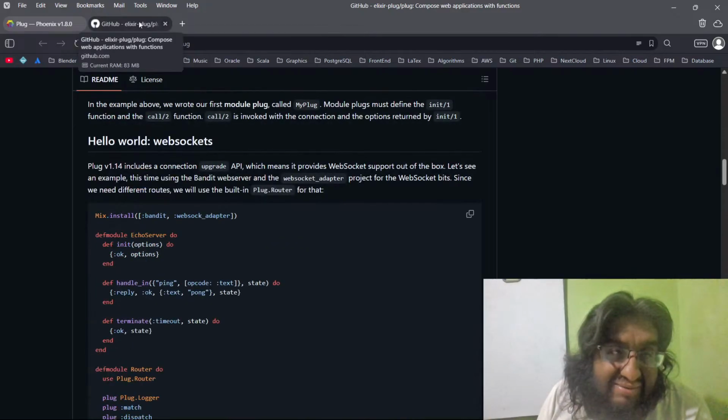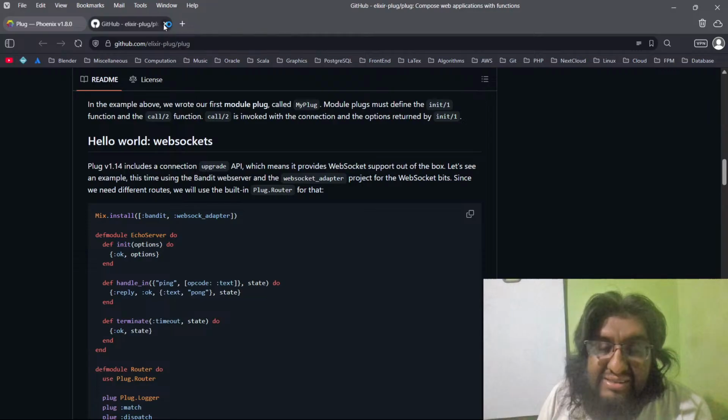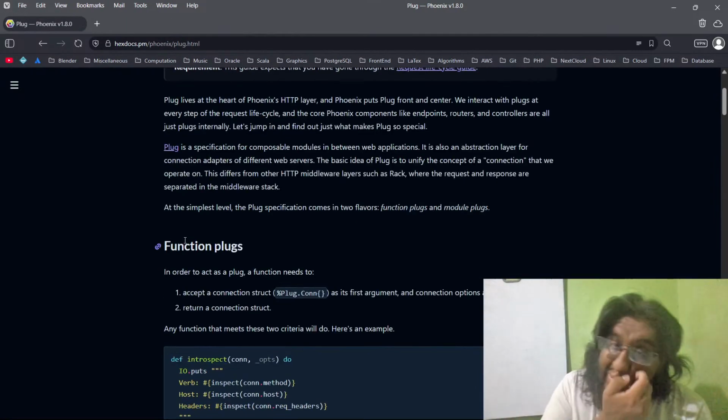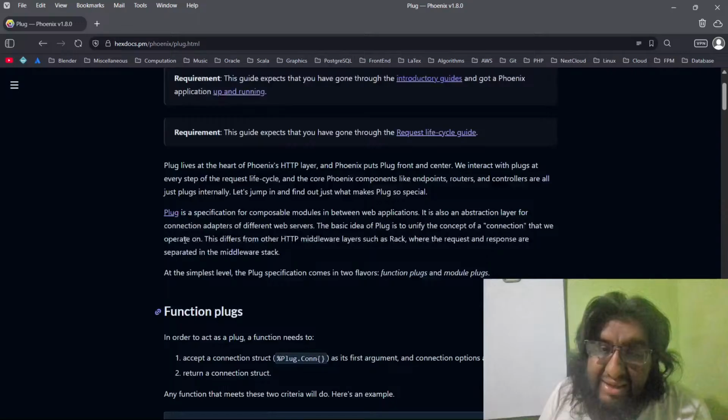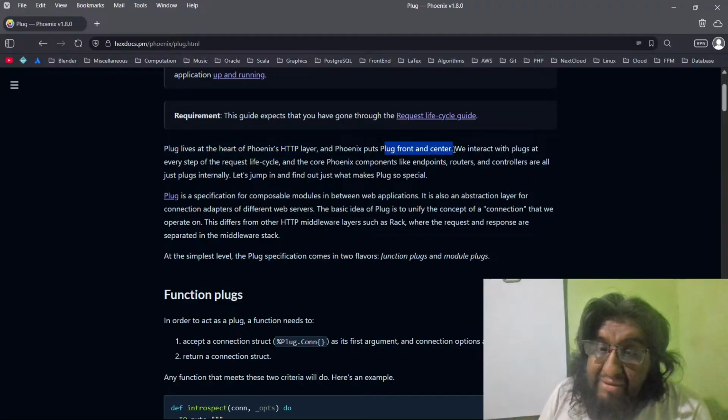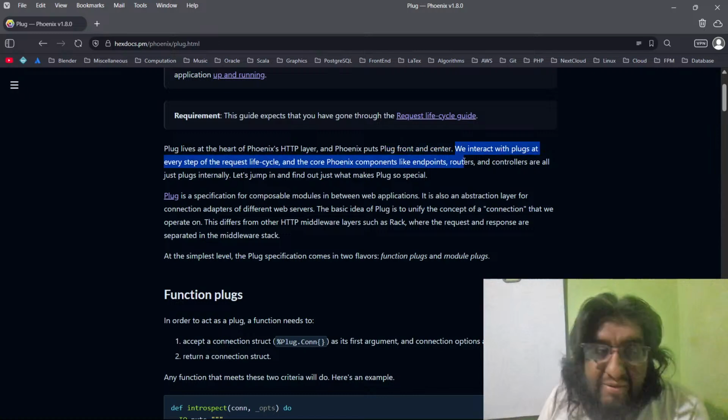So let's forget about this official documentation. Come back and here, plug lives in the Phoenix HTTP layer. So remember this. Plugs are very important. Remember, plugs are fun. We interact with plugs at every step.